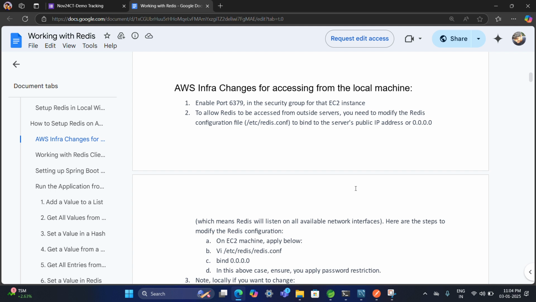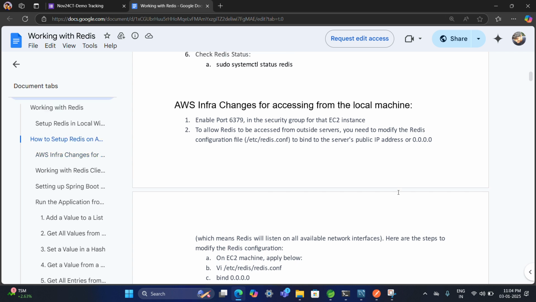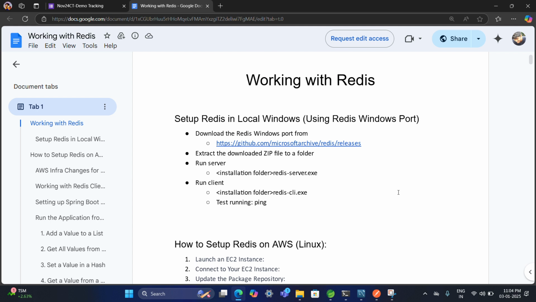Now the next part: how we implement the Redis cache in our project, or any project. For that, it is a software, and we have to install it. It has a port and its own server. It is like a database only. You can compare it with a normal database like MySQL. So the first thing is to install it. There is a link, you can just install it.